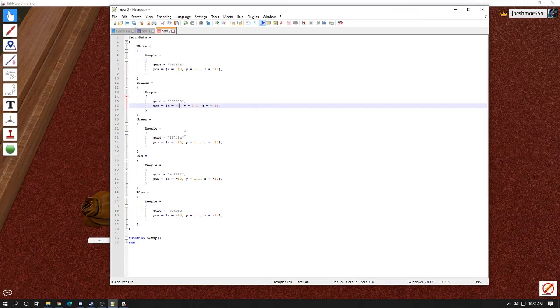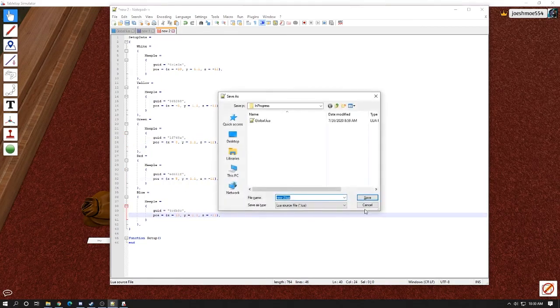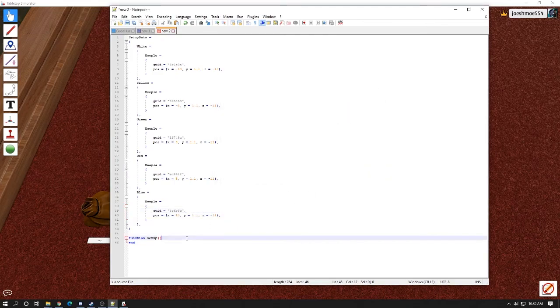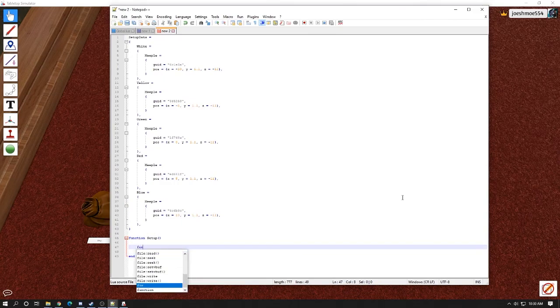And change the positions. So now we have a table of all of the data, all of the stuff we want to set up when we set up our game.